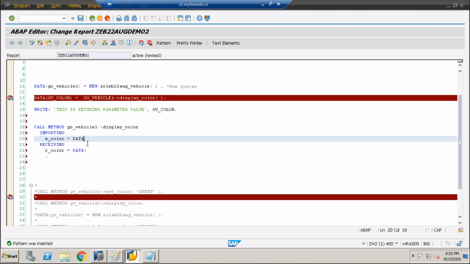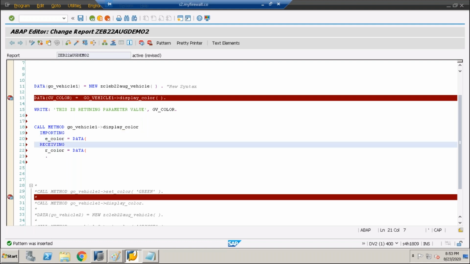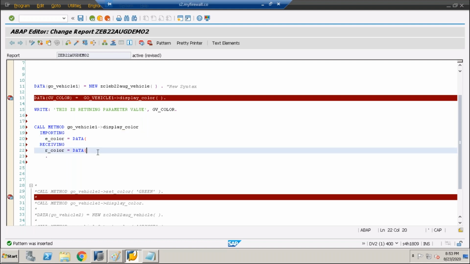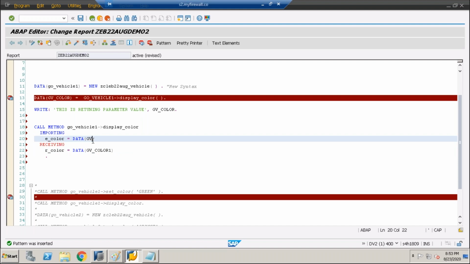And here you cannot use the inline declaration, it does not support the inline declaration for the importing parameter. On the other hand, for the receiving parameter, it supports the inline declaration. So for example, if we declare another variable called gv_color1, right, it is not defined, and here gv_color2, it will tell for this gv_color2 that this is not the correct place.